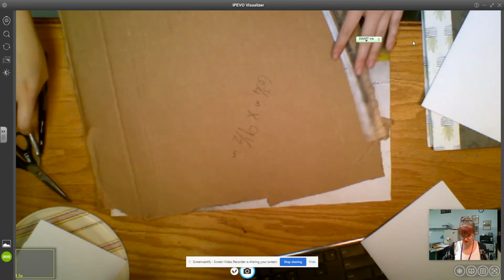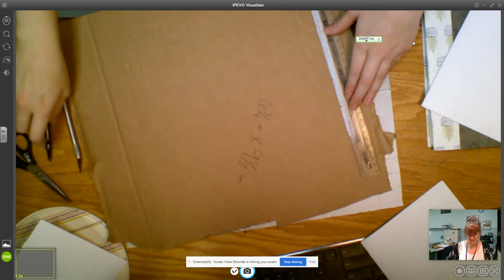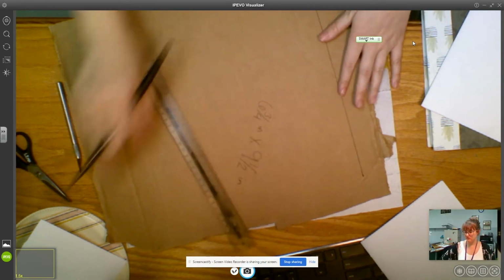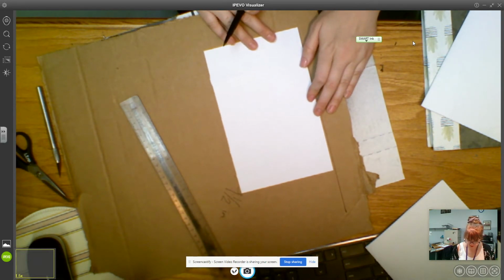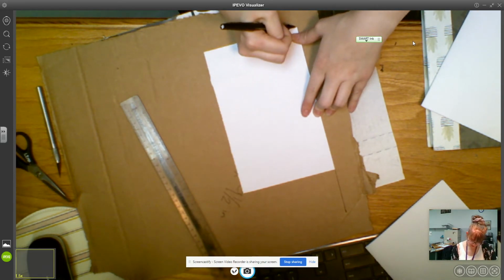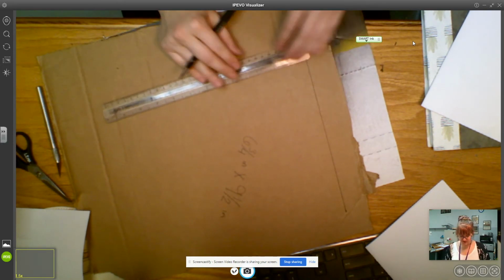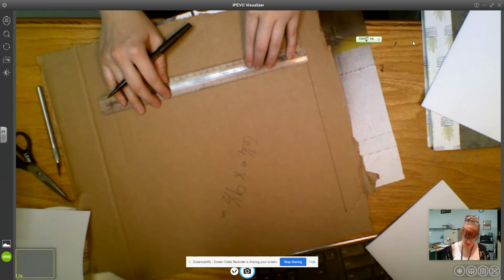So first, you need to start by making a straight line with your ruler. Use a straight edge. Then you need to make a right angle. You can just get a scrap piece of paper, use the factory edge corner, a sticky note, not a corner you cut, a corner the machine cut, and trace the edge of it to get a right angle you can use. All right, so to make a parallel straight line, you need to measure 2 points. A line is 2 points that are connected.